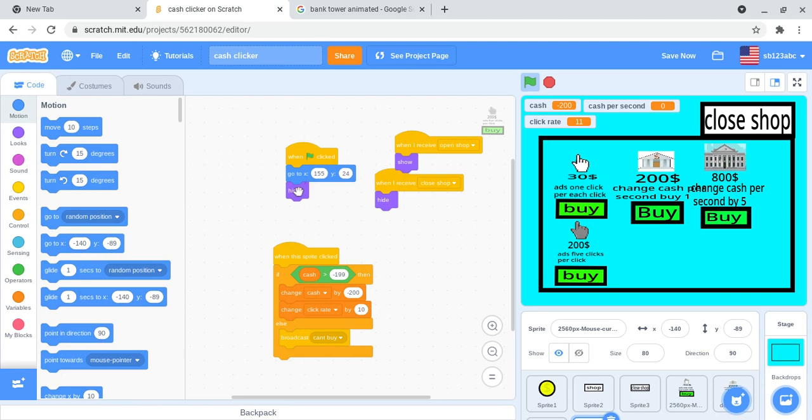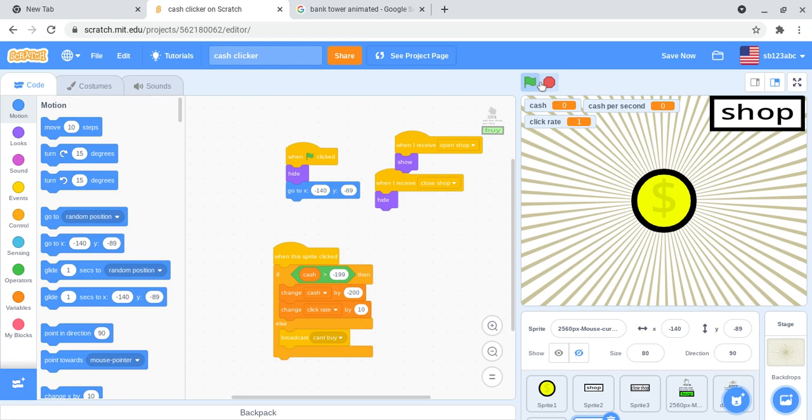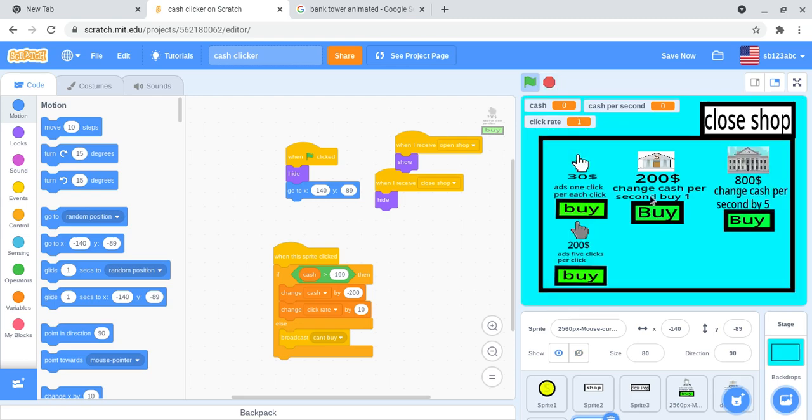We want to now actually not go to these coordinates. Those were just made up coordinates. Now that we know the coordinates, we want it to go to there. And now just re-click the flag. Why was my cash at negative 2? Wait a minute. Okay, what did I do wrong here? But my cash isn't good.